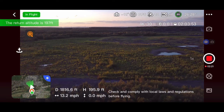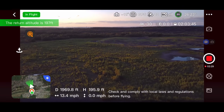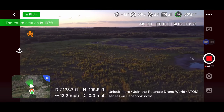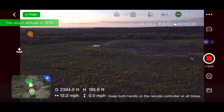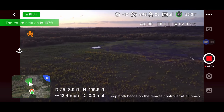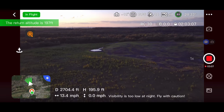Distance is getting up there. We did fly a little bit past what the drone and the app suggested because we were getting a little bit of interference towards the end of this field, which you will see. But we've got to push the limits — I wanted to go over 5,000 feet, and that's what we ended up doing. Spoiler alert: I believe we went like 5,040 or something like that, which is just shy of a mile.